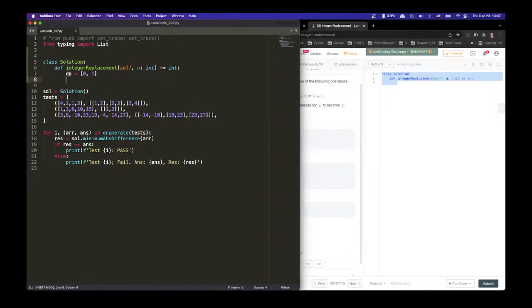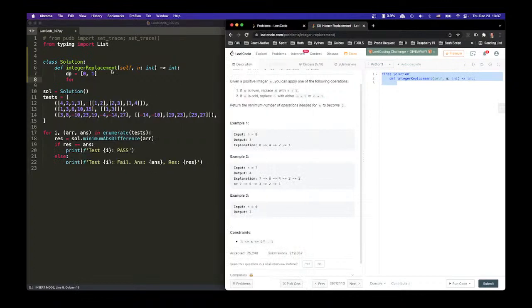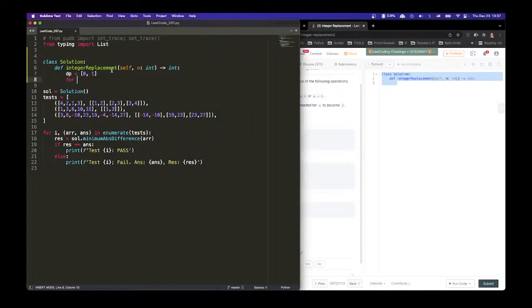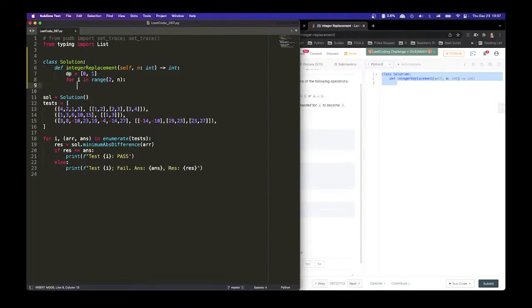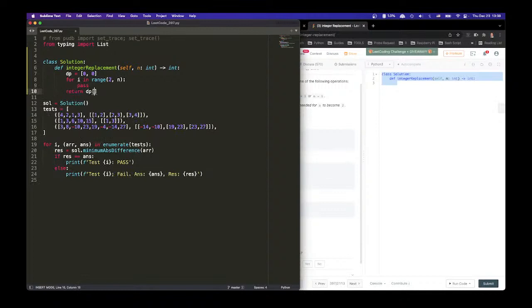And then I'm gonna say for i in range 2 to n, because I handled 1 already. Wait, hold on. 1 is not 1. 1 is 0. And then eventually return dp[n], which actually is the last one in dp, but it's fine.